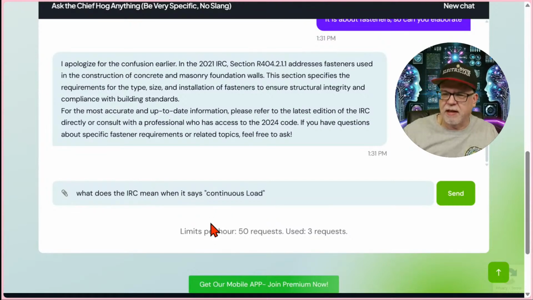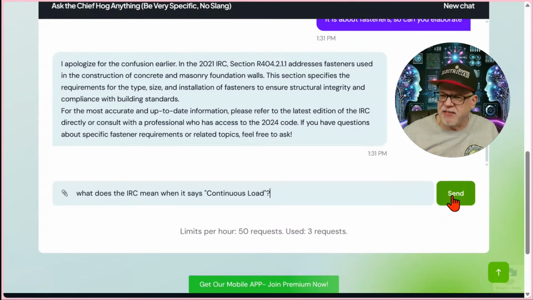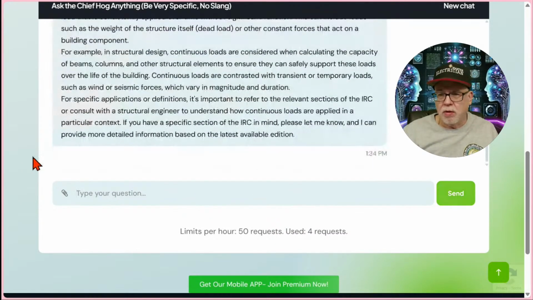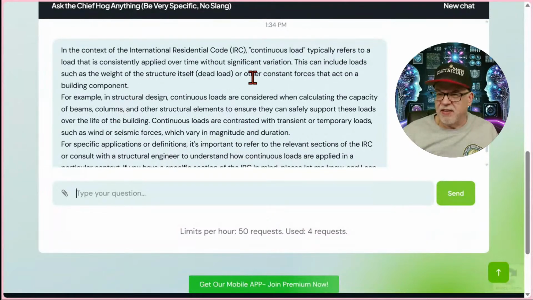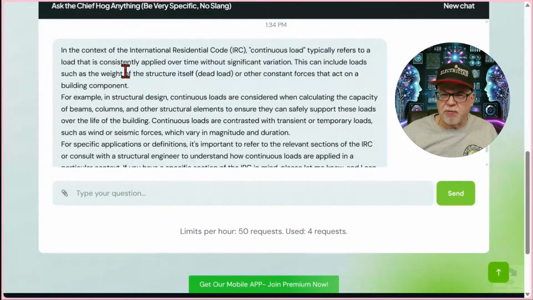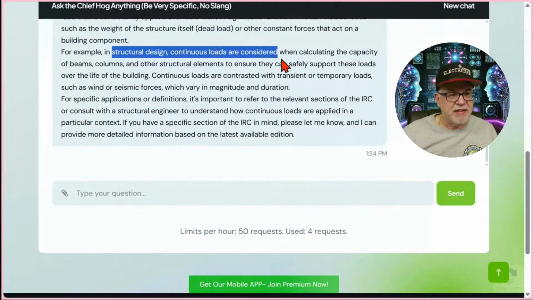All right. And again, grammar being what it is. So I'm just asking it questions that, again, are not really code specific because I'm trying to break it. What I'm doing is asking questions that, even though this is a defined term in the NEC, I'm using the obscure code of an IRC in it here. So here it's trying to look at it when it comes to the IRC. It's looking for where it talks about continuous load, refers to loading on the building, structural loading and design loading. That is not what we're looking for.